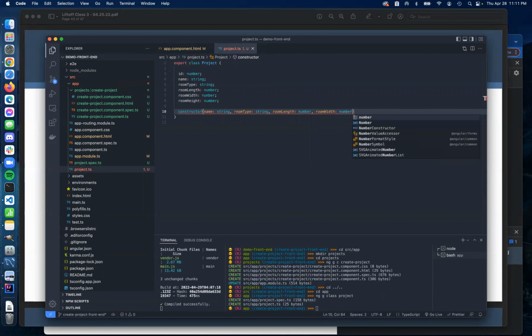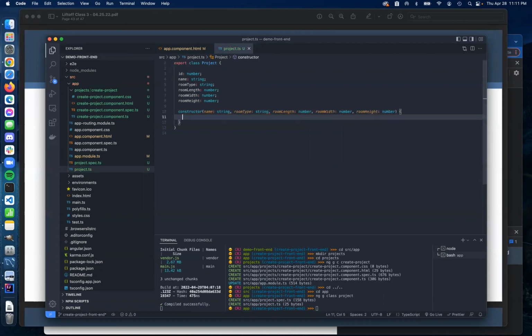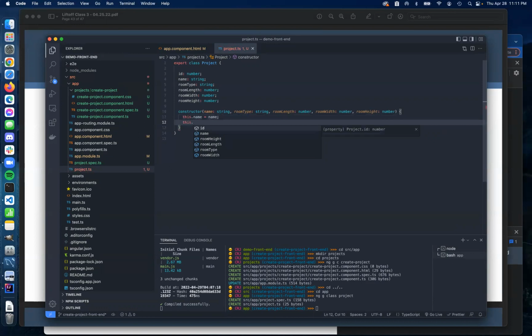I mean, you could, I suppose, if you were using it as a means to save something back, but it's not necessary in our case. So we're just going to leave that alone. And I believe we have all 5, yes. And then of course, this dot name equals name from the parameter, this dot room type.